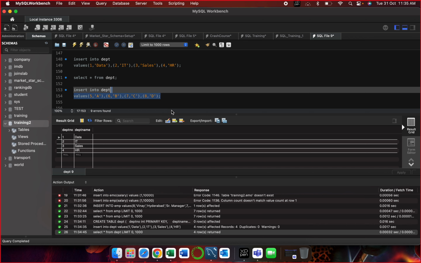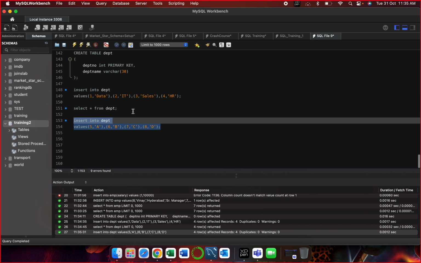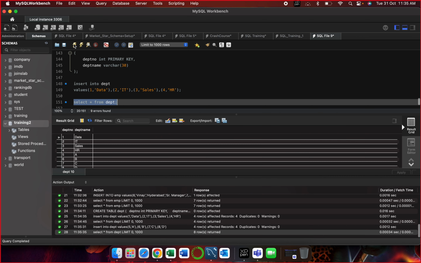Now some of you might be wondering whether every time we have to follow the same process to enter the values manually. No, there are other ways also. Generally in the industry you are not required to enter values manually. It's a huge task; you have millions of records. We are just practicing, that's why we are entering the values manually. But the databases are already created for you, the repository is already created. You have to just analyze the data. You have to just run your data definition DDL or DML queries and extract the data from there. That's the only task you have when you are working in the industry.